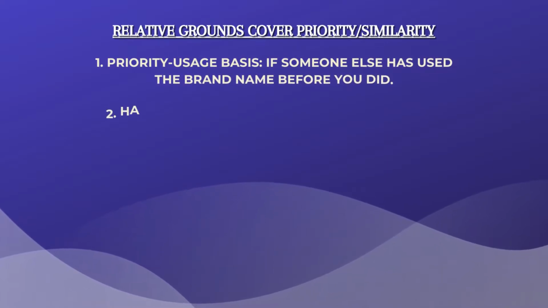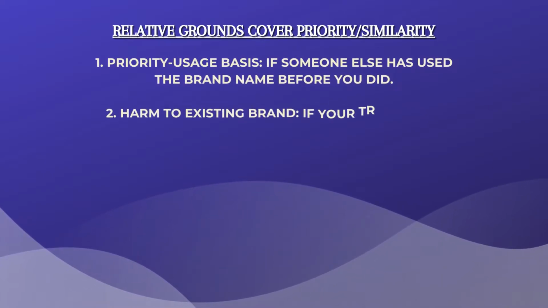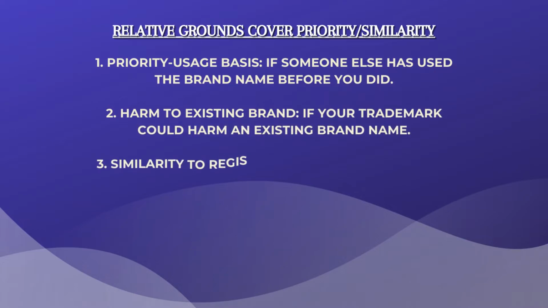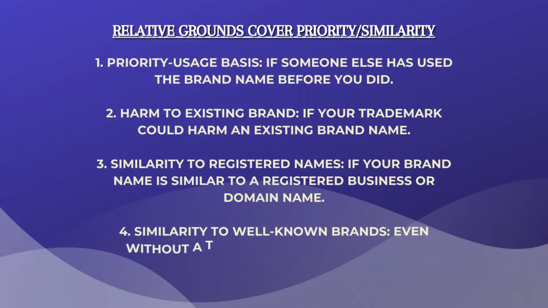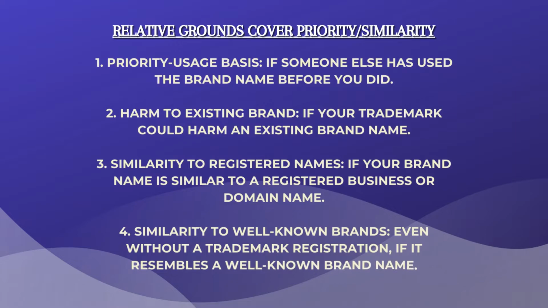First, priority usage basis. If someone else had used the brand name before you did. Second, harm to existing brands, if your trademark could harm an existing brand name. Third, similarity to registered names, if your brand name is similar to a registered business or domain name. And fourth, similarity to well known brands, even without a trademark registration if it resembles a well known brand name.